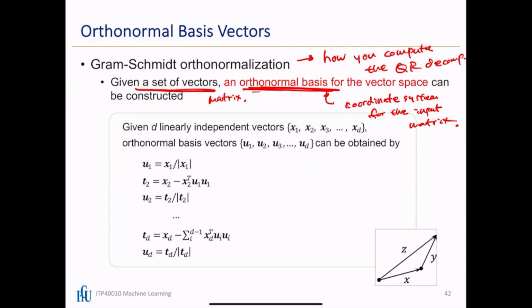Here, I would like to highlight the idea. Initially, you have vectors like this, and you want to make these orthonormal vectors. Starting from the first vector x, you just build a unit vector of x. Then you try to come up with u2, which is representing the second original vector.